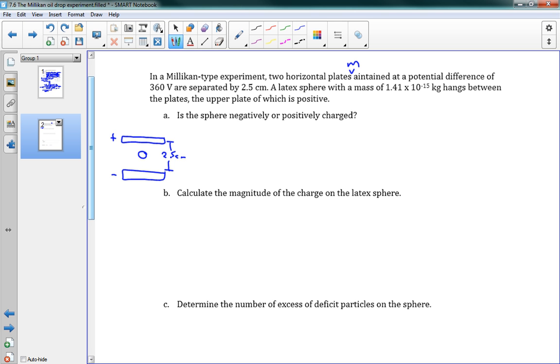Okay, and so we've got our sphere. So the question is, is the sphere negatively or positively charged? We've got it balanced there. It's hanging between the plates. That means that FG is equal to FE. Okay, now gravity is acting downwards. FE has to be acting upwards. Now think, normally our ε goes from positive to negative. So if our electrical force is acting upwards, opposite the ε, then that means that we must have a negative sphere. So we can say ε points down, and FE points up. Therefore, Q is negative.